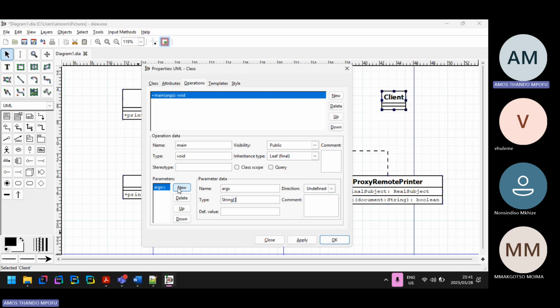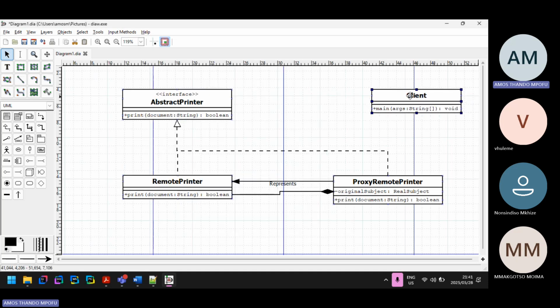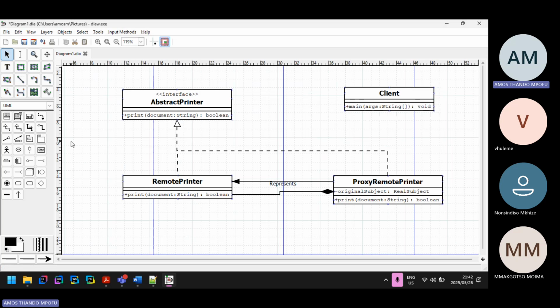The thing is, you can't put three dots in UML. You have to understand what three dots means. That's a Java convention. You have to say string square bracket, so specify it's an array of strings. So apply, there we go. And then I'm gonna put it here. And then I'm going to, yeah, this, right?